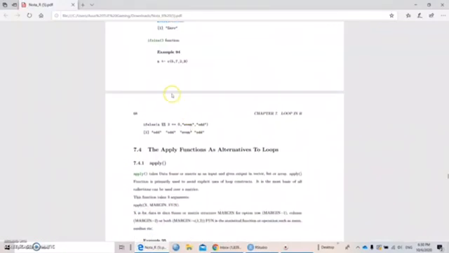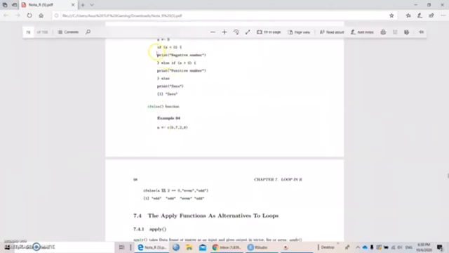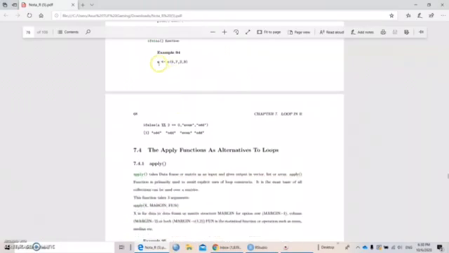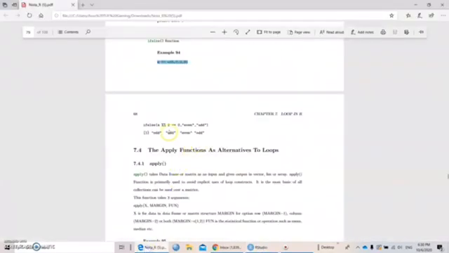And you can also use the ifelse function so that you can reduce the nested if else operation here. So let's say we have this vector, and then we want the output of getting even and odd numbers.